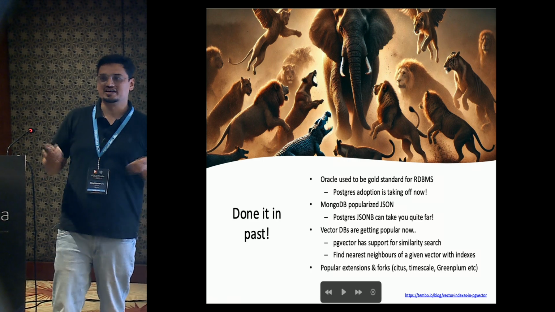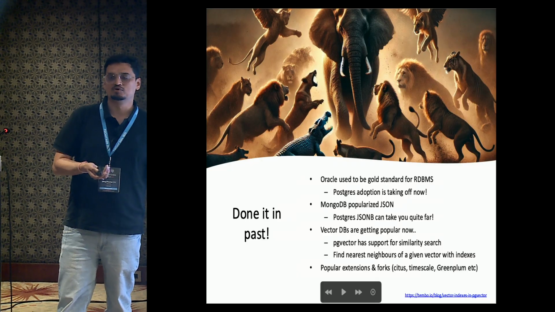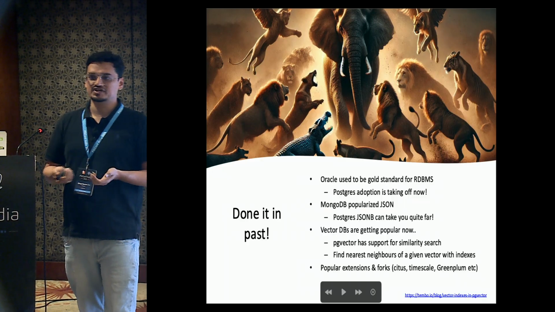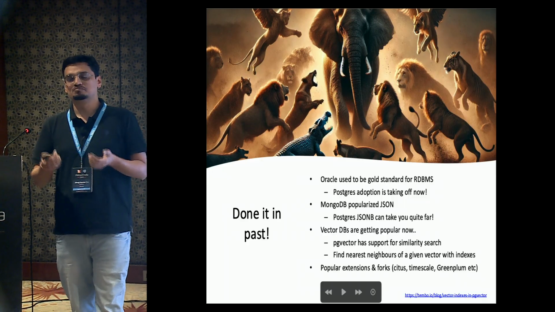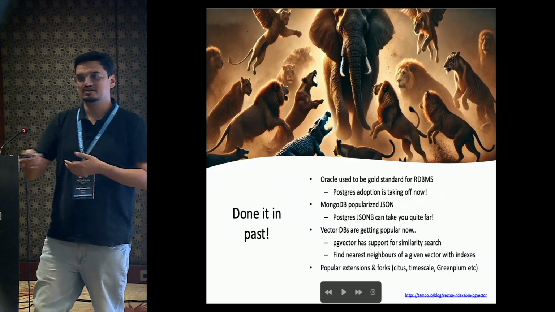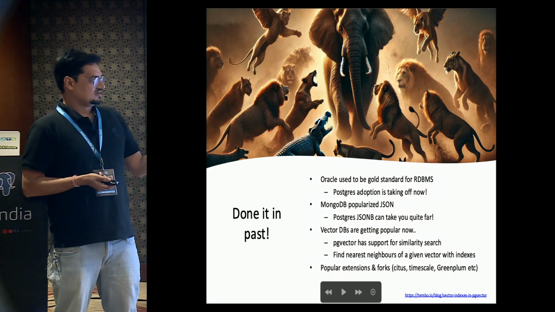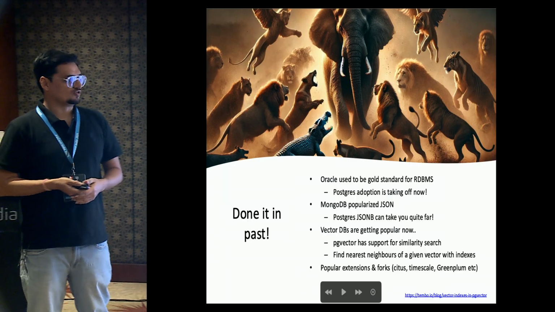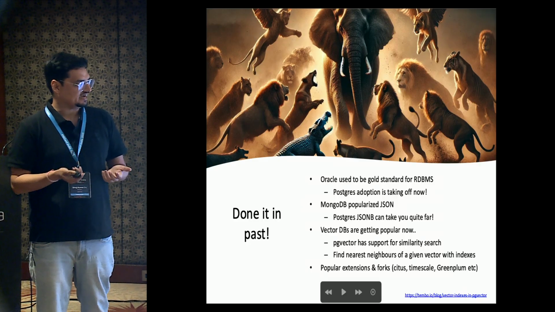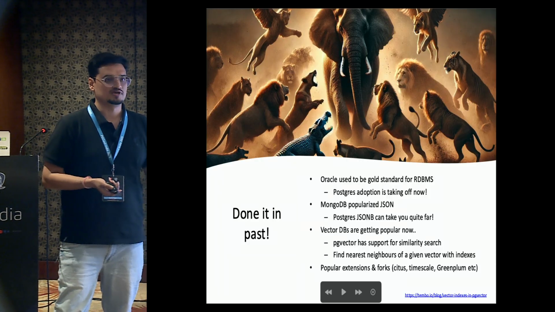And then how can you not talk about AI these days, right? I picked up an example just to prove a point: we just had the ChatGPT moment where AI got very easy to use for most people. And then there are vector databases today which allow you to make certain kinds of index on vector data types and run similarity search. You have a couple of algorithms for similarity search there as well. And then there are a lot of extensions and forks. Since morning I have seen a lot of talks around extensions, so I assume you mostly know about that. Citus, you can use that for distributing Postgres over a cluster. Timescale for time series. Greenplum is for OLAP. It's a fork.